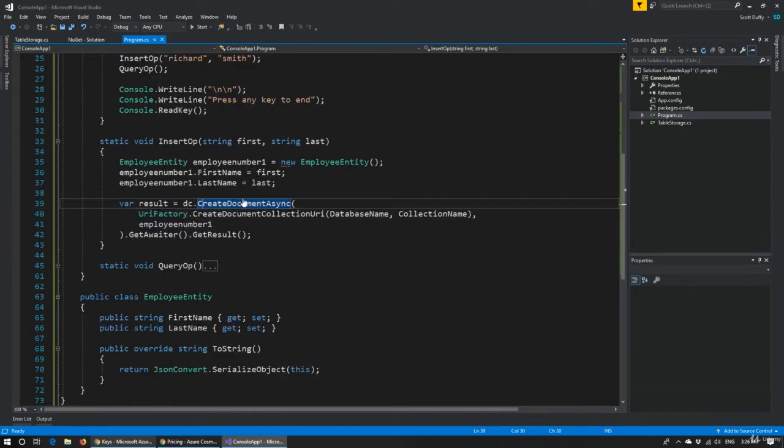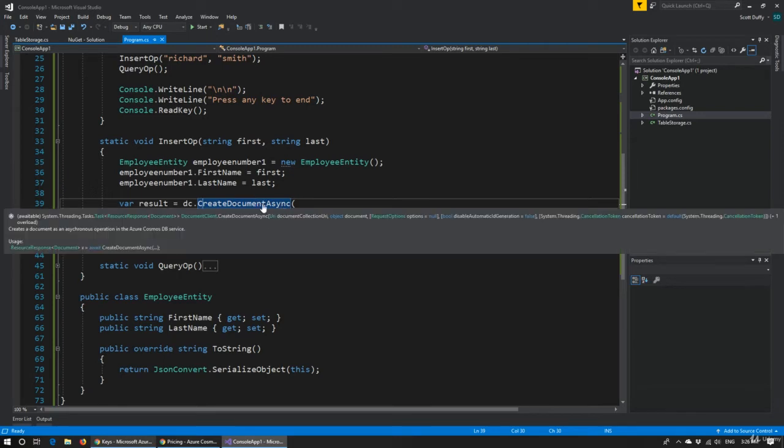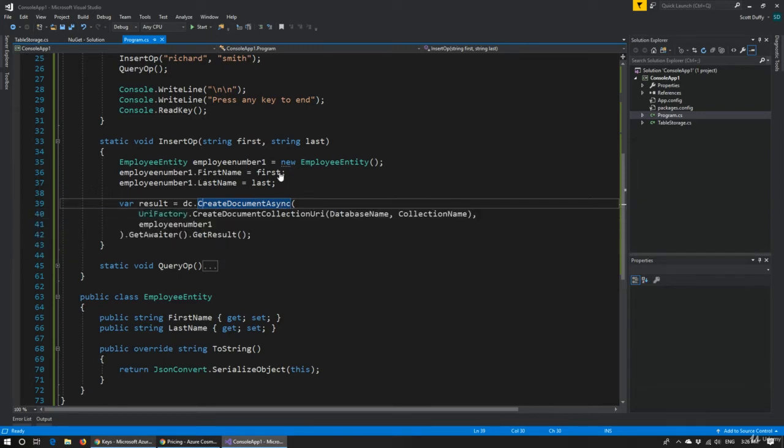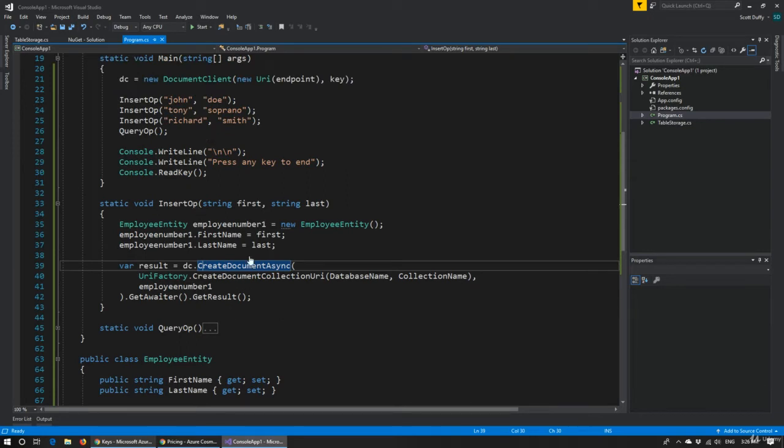And because I'm calling an asynchronous method, I'm going to cheat a little bit and use the GetAwaiter and then GetResult in order to get the result. Because this is not a task and this is not an asynchronous method, we're doing this in a line here. Not ideal for an asynchronous function, but that's what we're doing in this non-asynchronous method. And so this code here will insert.